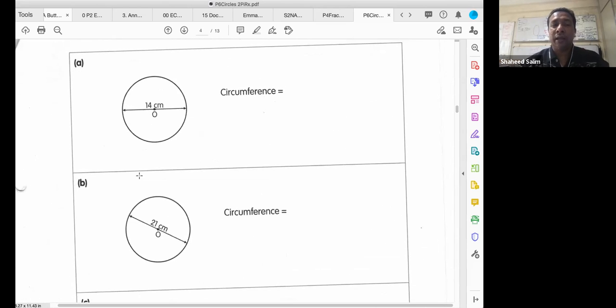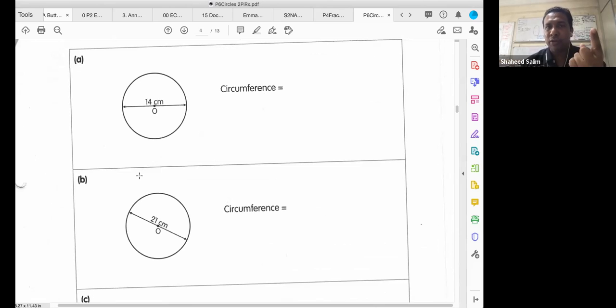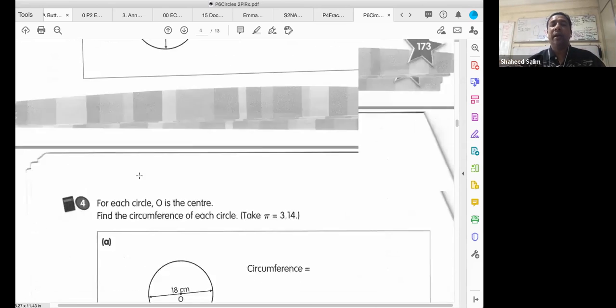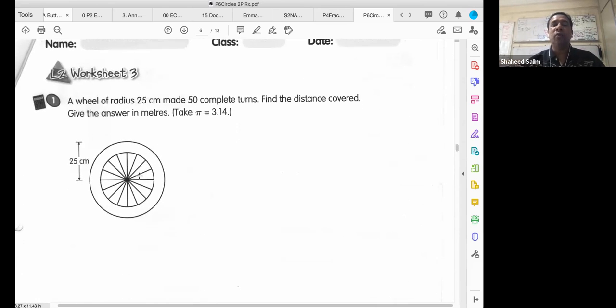So there are three keys. Number one, you have to believe in yourself. Number two, you've got to do two types of practice. One is repeated practice, like this I'm showing you now. And another one, you have to do varied practice, like this. You say, this one I have not practiced before, but you already know the key. You must believe in yourself, you can do this.